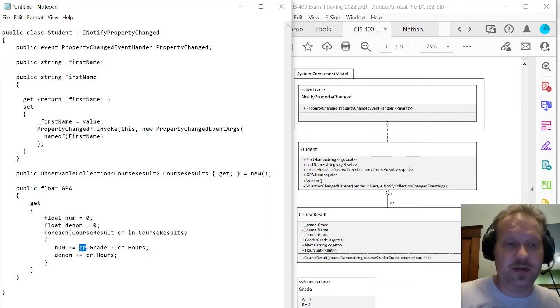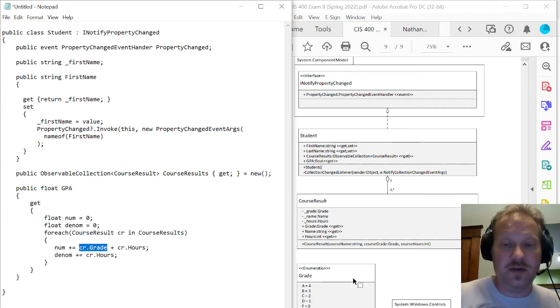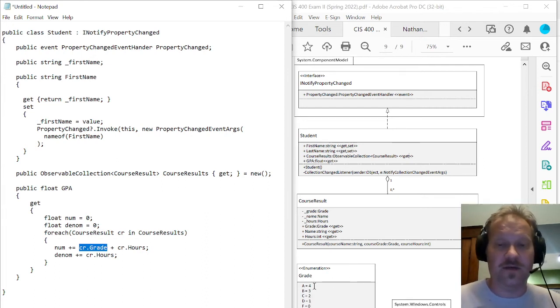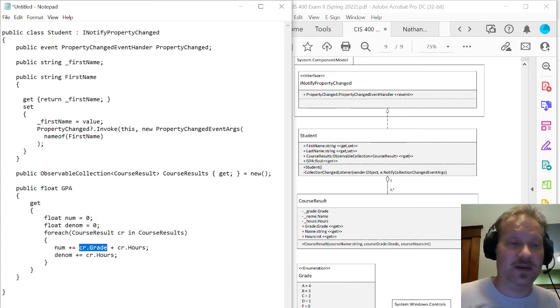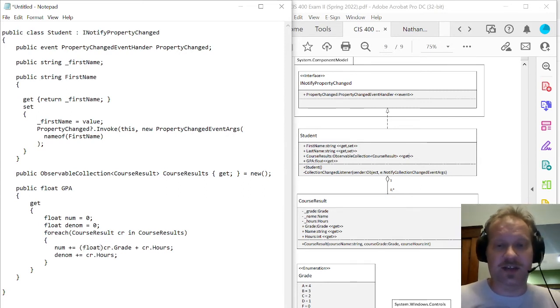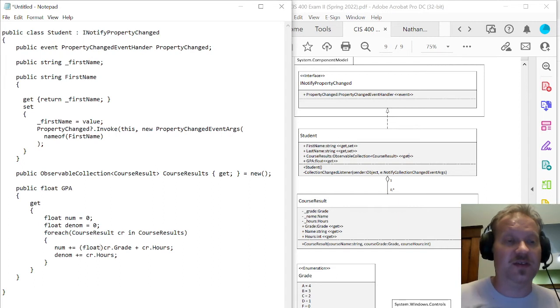And we can get away with this because if we look at the grade enumeration, notice that an A is set to be a value of 4, a B is set to be a value of 3, a C is set to be a value of 2, a D is set to be a value of 1, and F is set to be a value of 0. Technically, we should probably also cast that just to say that I know this is an enumeration, but use the numeric value it represents, and that will actually work for us. You could also cast it to be an int because at this point it is an int, and if we add it to another int and save it in a float, it will be cast to a float. So this will work either way.